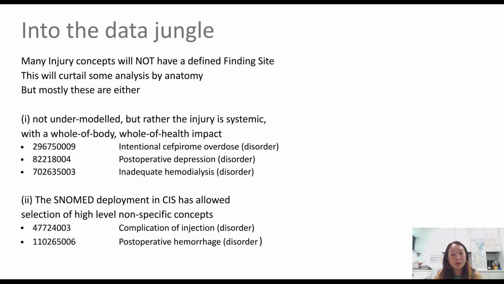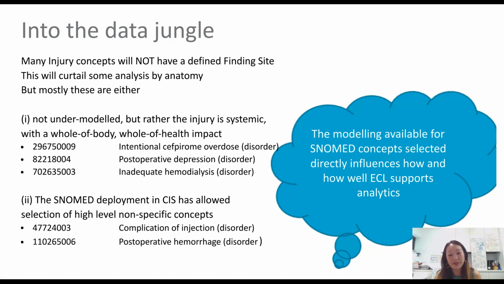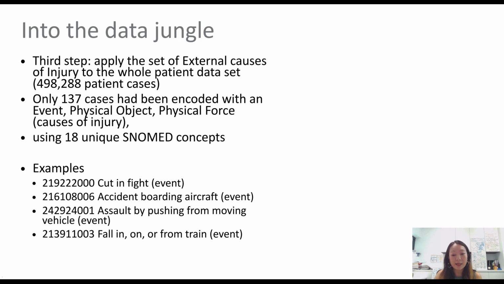The other thing that we did notice was that the SNOMED deployment in the clinical information system allowed selection of high-level non-specific concepts, so complication of injury or post-operative hemorrhage with no indication of actual body site. So essentially the modelling available for SNOMED concepts really directly influences how well the ECL supports analytics.